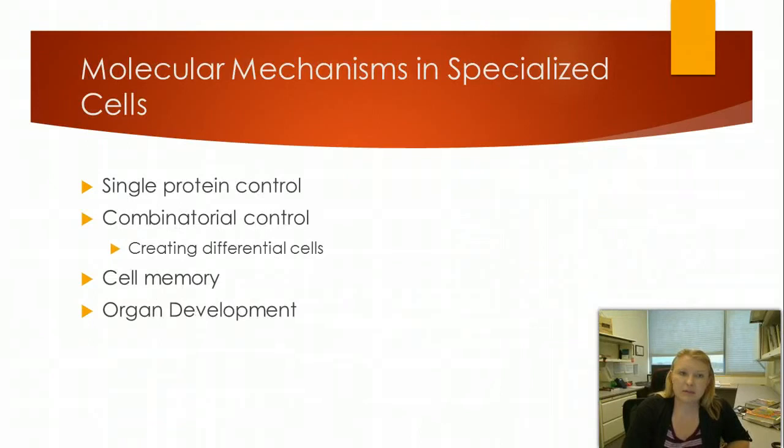So now let's talk about some molecular mechanisms in specialized cells. These are all just examples, because just remember that all the cells start out the same, but they quickly differentiate. And once they've differentiated, all of the cells that come after the original progenitor cell will always be that way. Because think about what would happen if your liver cells started becoming brain cells tomorrow. That's going to be a problem. So how does this all work? And this is all through protein control.